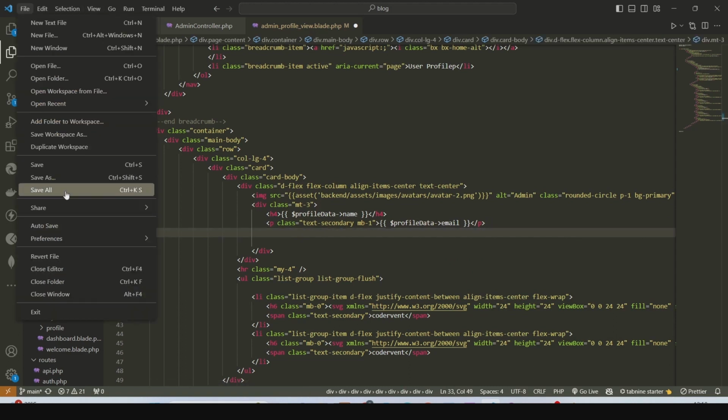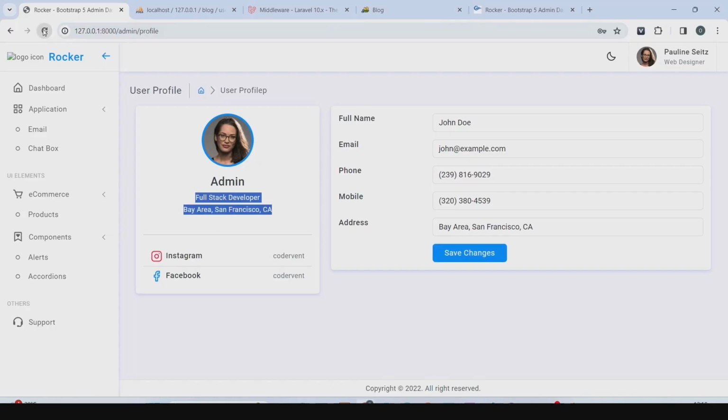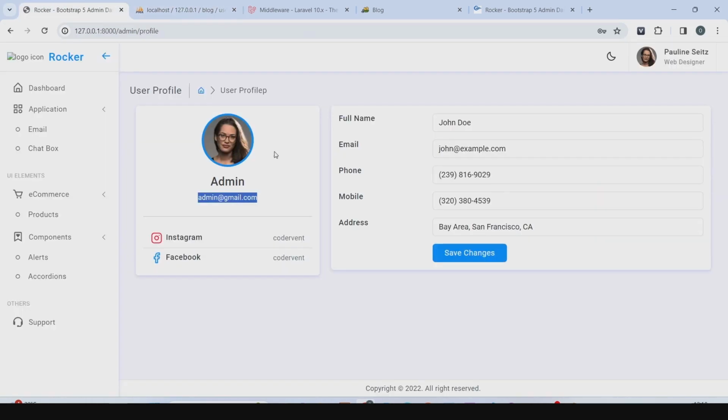So we save all. Load. As you can see, we're able to load our name and our email. And see, it's the same thing as the one we have in our database, admin@gmail.com. So this is exactly how to make your data from your database visible in your user profile page.